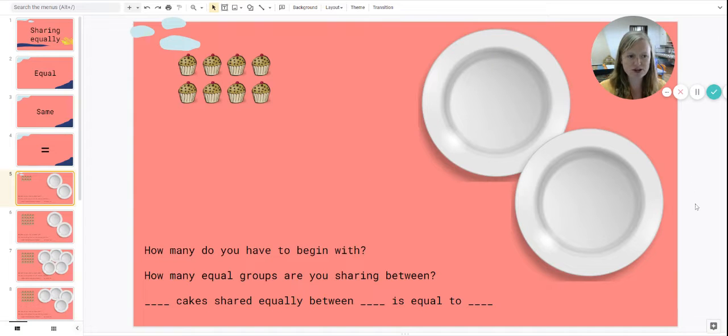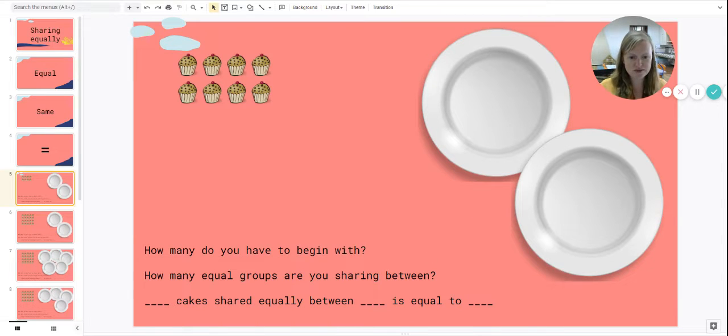All right, we're going to start. We have some cupcakes here. Maybe these were the cupcakes that the tiger gobbled last week when he came to Sophie's house for tea. And today we're going to make sure that if Sophie has a guest, she doesn't end up with nothing left in her cupboards, because we're going to share them equally so that everyone gets a fair amount, the same amount as each other. So let's start by answering these questions.